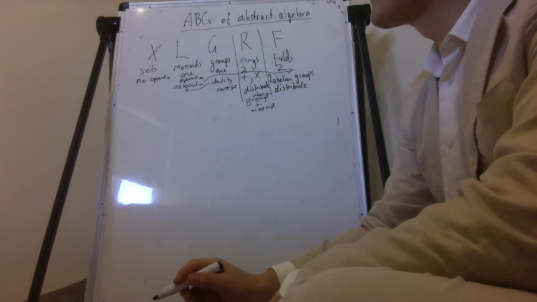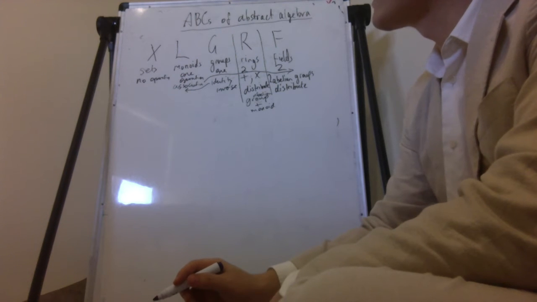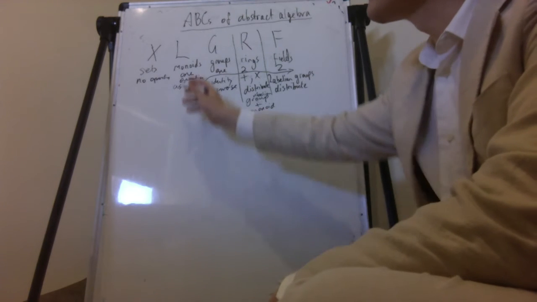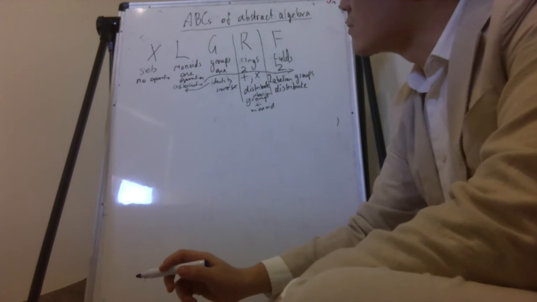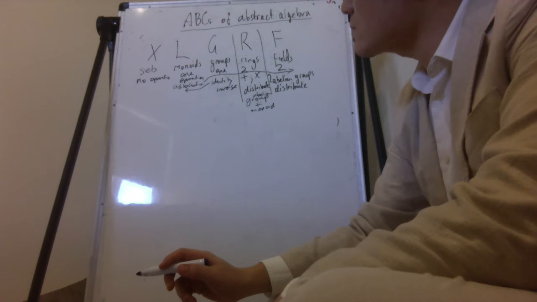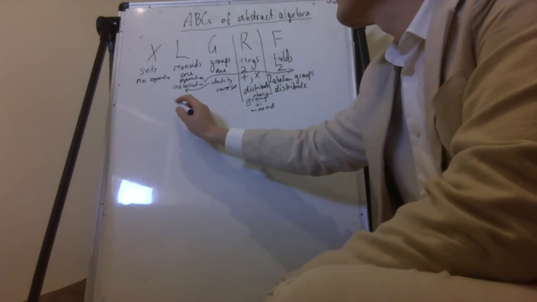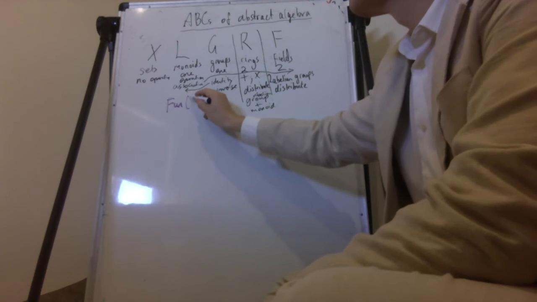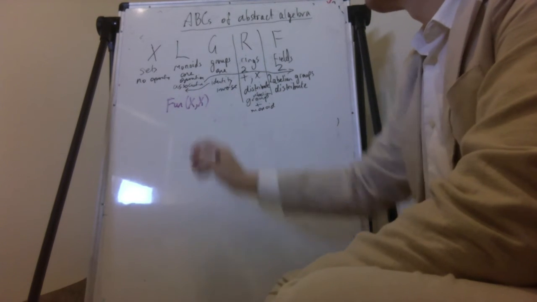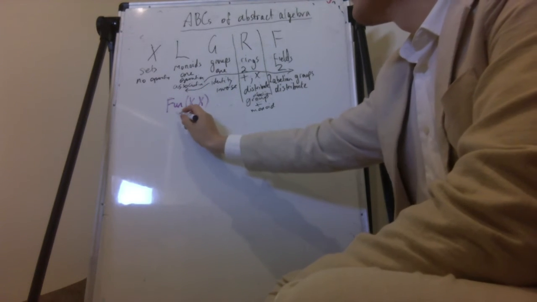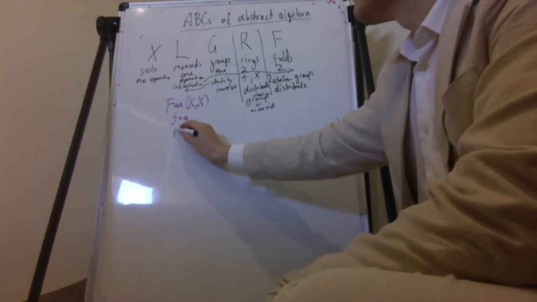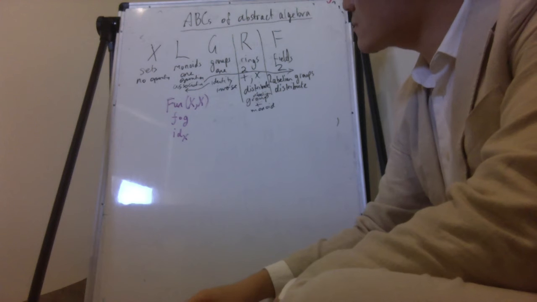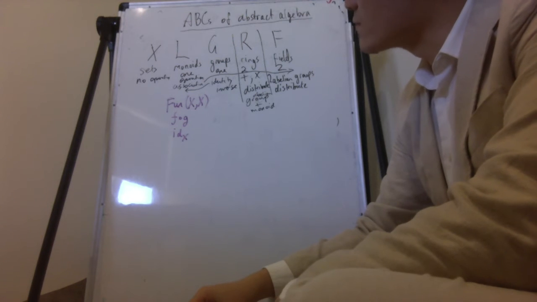So some examples of things. We don't really need examples of sets, but some examples that you might want to focus on for monoids, like maybe some functions, yeah? So you can compose functions. So you have maybe the functions on a set, functions from X to X, okay? Then the operation is composition. You can compose functions, right? And then you have the identity function. Composing functions is associative.